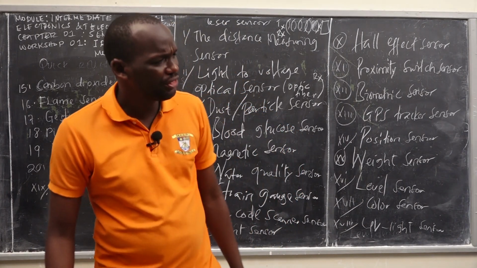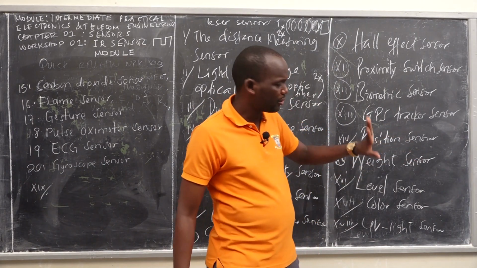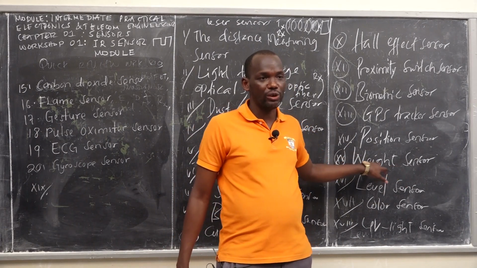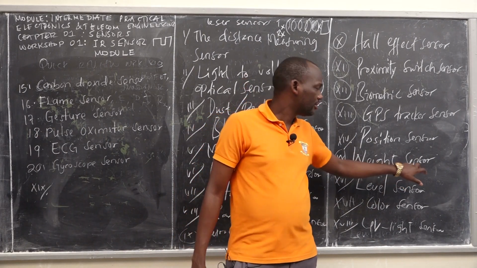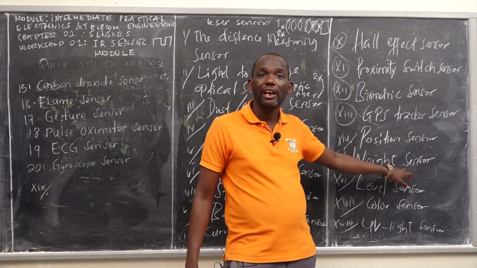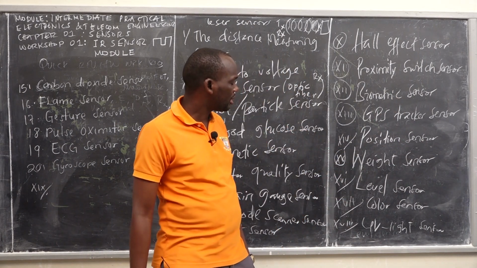I'm not sure. I don't think there is a separate physical position sensor. I'm not sure about that. Weight sensor measures weight, but not the weight of all stuff. Remember some of the stuff we used to measure by using a load cell. So the weight sensor is used in some scenarios.